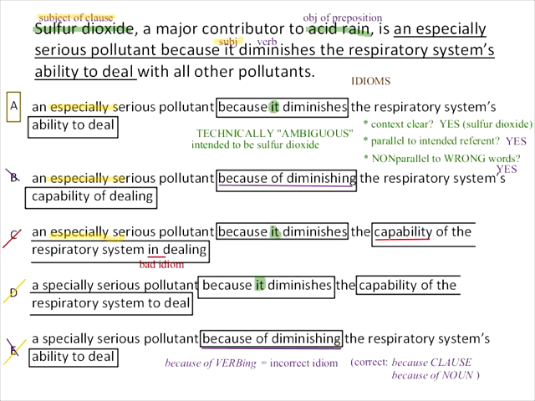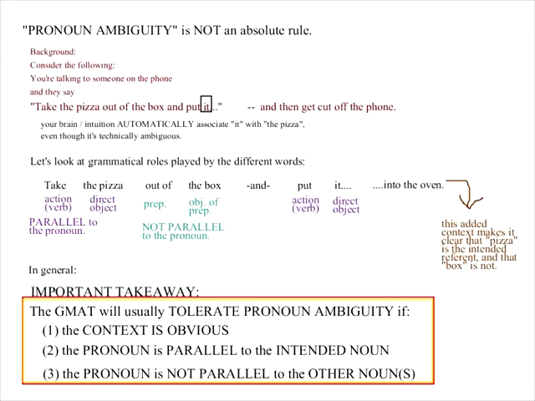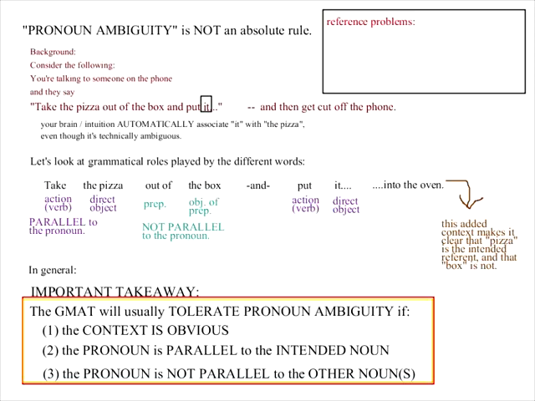Okay, any other questions about this problem, especially dealing with pronoun ambiguity? So, okay, it looks like no one is typing. So in summary, let me give you a couple of problems to look at. I can't post official guide problems on here, but let me just give you two problem numbers. Okay, reference problems.